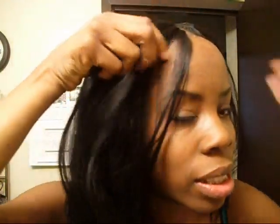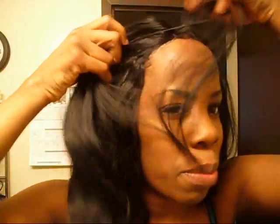I may slip one more track up there if I can, but this is how it looks so far. I've been straightening it as I go along, just so I can see how it looks. I can see where I need to fill in something right here. I don't know exactly how I'm going to get it right there, but I'll figure that one out. But I need to take a break because this is really tedious. This is taking me longer than it did the first time, and I think it's because I'm trying to make it perfect.